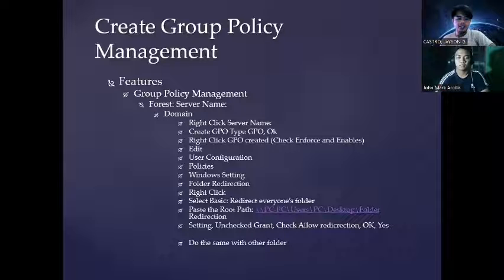After that, settings, uncheck grant, and check allow redirection, then click OK, then yes. And do the same with the other folder.